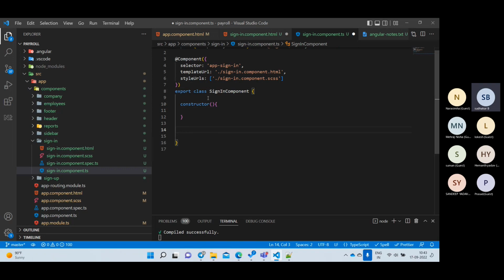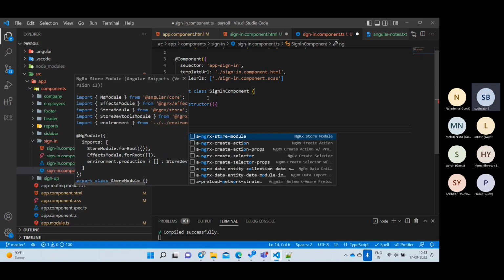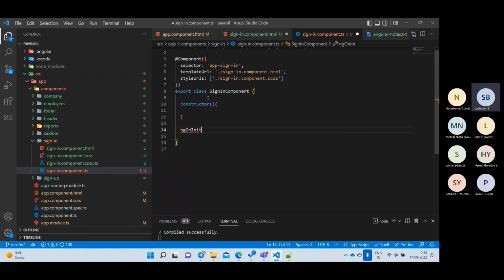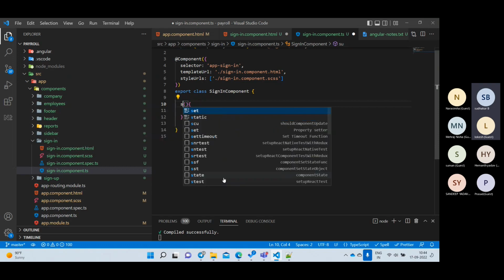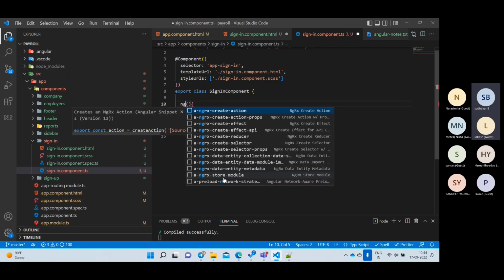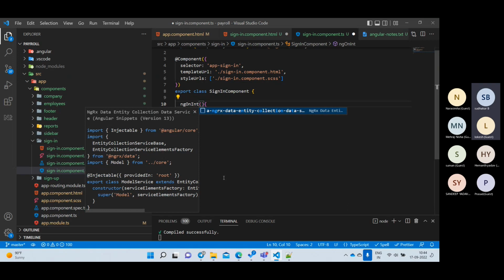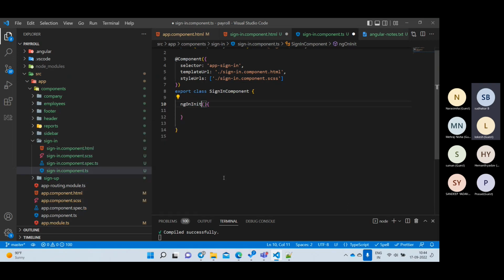I can write any method, right? Like this I'm going to write one method called ngOnInit. I can write any name, right? So for now I am going to keep one method called ngOnInit, and this constructor is also optional, don't write it. I can write some print, anything is fine, but there is a special feature for only this method name: ngOnInit. I will tell you what this ngOnInit is.